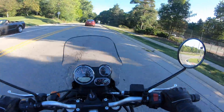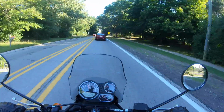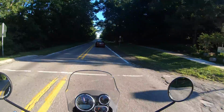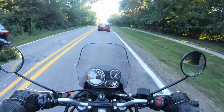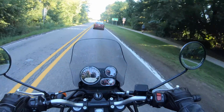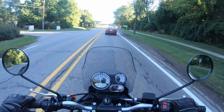God, that was flawless. So what I'm looking for right now is we're heading up north, because I want to find some trails or something that I can take this bike on. There's a snowmobile track that's like 7.5 miles long that I feel like I could potentially use for, you know, motorcycle stuff. That's why I'm getting up there early. Don't believe 12:30. It's not 12:30. It's more like 8.